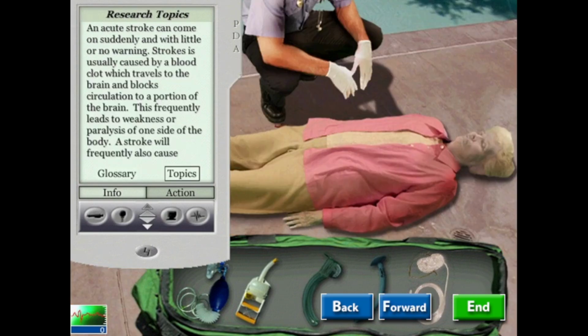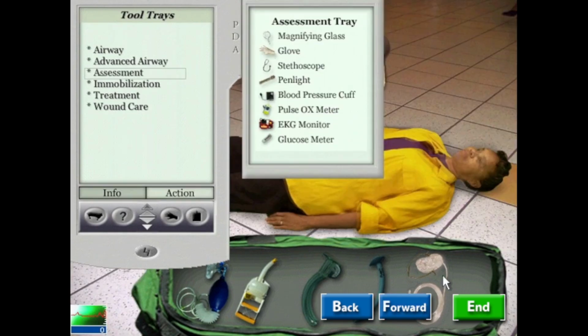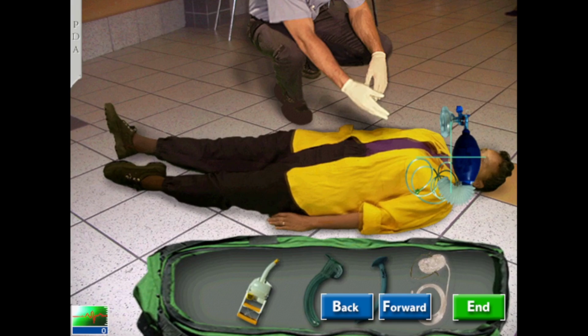Now, when you're treating your patient, you can find the research for that case right on the PDA on the Info menu bar. Info, information. Get it? When you select Tools in the PDA's Action menu, you can mouse over the text description and see what's in the tool bag. Use the PDA to bring up the tool bag you want. Now, once you know what tool you want, click on the tool and then click on the body part you want to examine, diagnose, or treat. The results will be displayed on your PDA.